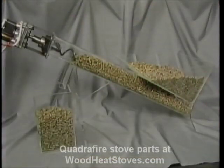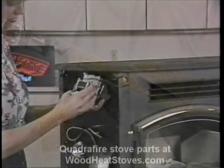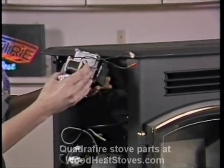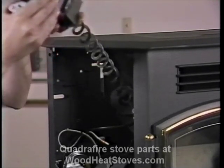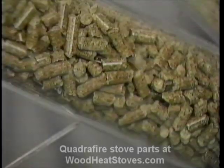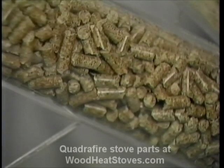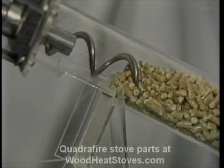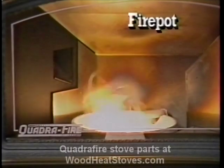This system pulls pellets up the feed tube from the hopper and drops them down the feed chute into the fire pot. It has a coil spring without a solid center shaft. The spring is much smaller than the diameter of the tube it fits into. This means that it won't cut or grind pellets into sawdust. It's highly resistant to jams and is one of the special features that make our product superior to other pellet burning appliances.